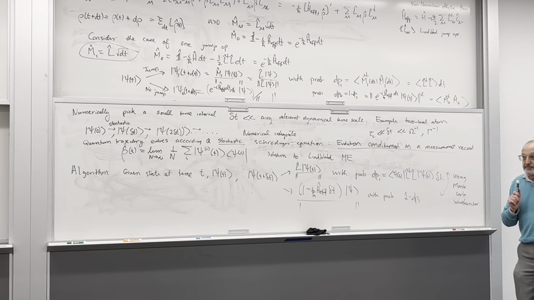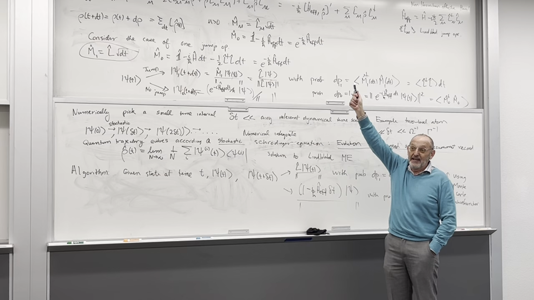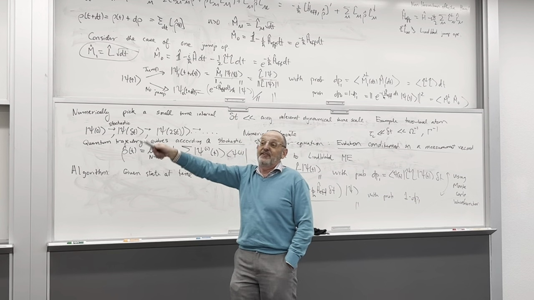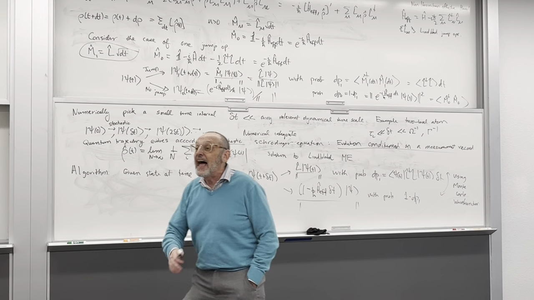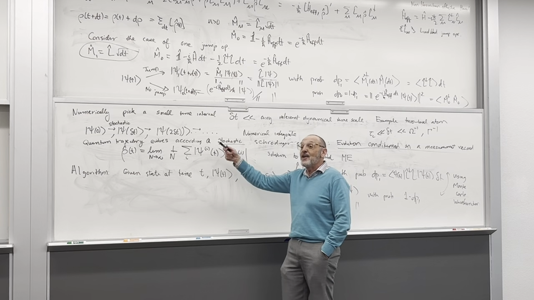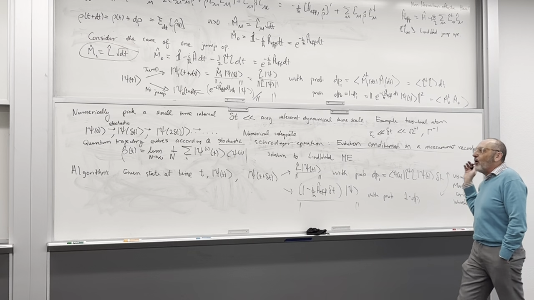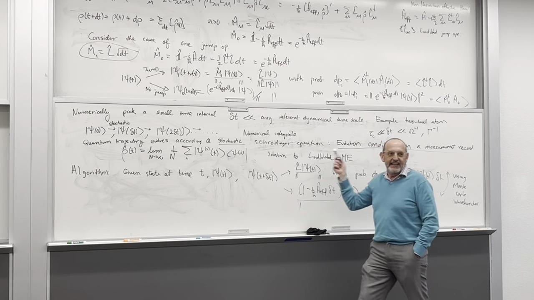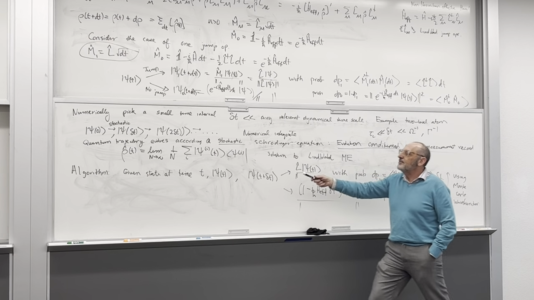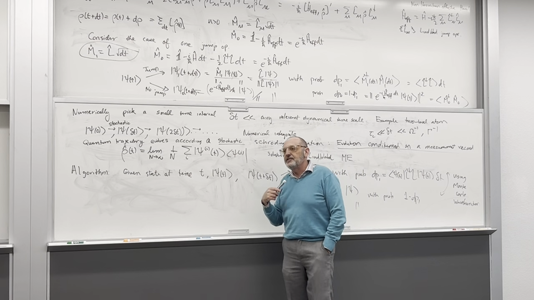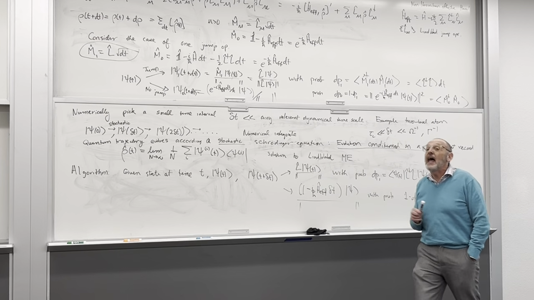Now, importantly, we don't have the measurement record. We're trying to simulate the master equation, which is the evolution of the system when it talks to the environment, and we don't have access to it. But we can simulate that by just doing this over and over and over again. Every time we do it, we're going to see a different measurement record, almost always. It's incredibly unlikely that we'll see the same one. It sort of depends on how complicated things are. So we're going to see many, many different quantum trajectories, each corresponding to a different possible measurement record that could have happened.